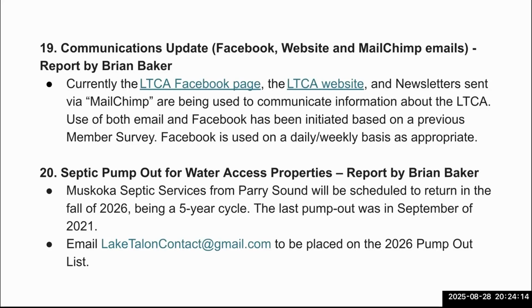I already have 4 or 5 people listed, but I'll be communicating with all the 30 plus people on the list, and they will confirm whether they wish to go ahead next year or not. It's entirely voluntary. There is no government inspection. We're dealing with licensed haulers, but nobody comes and says you must. It's your choice.